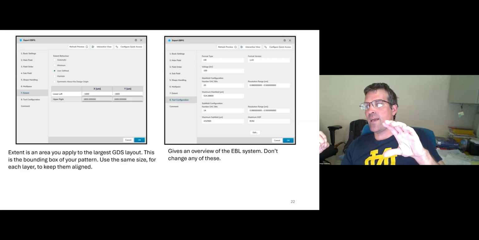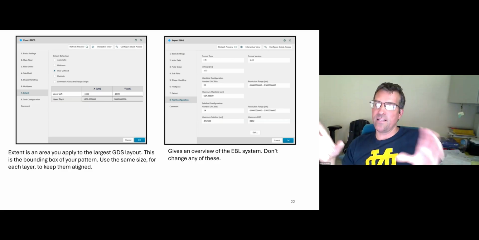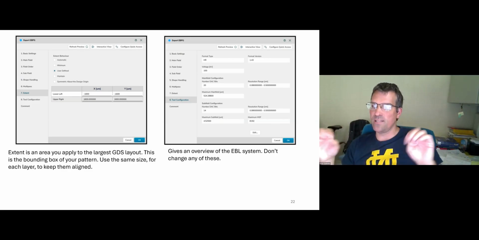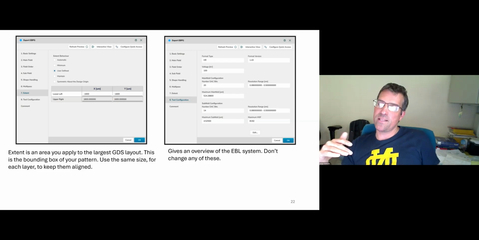And so at the end, what you have ended up with is your pattern looks fine. Your features are in the center of the field or how you set it up. But when you import the pattern into CJOB to create your exposure file, you will notice, or in the worst case, after exposure, you notice that your alignment is very off. So if you have your full bounding box, your full pattern imported in layout beamer, then it gives you the coordinates of the entire pattern. And if you use the same number for each of your different layers, then you will end up with the right origin for each different layer, and they will be matched in your exposure.